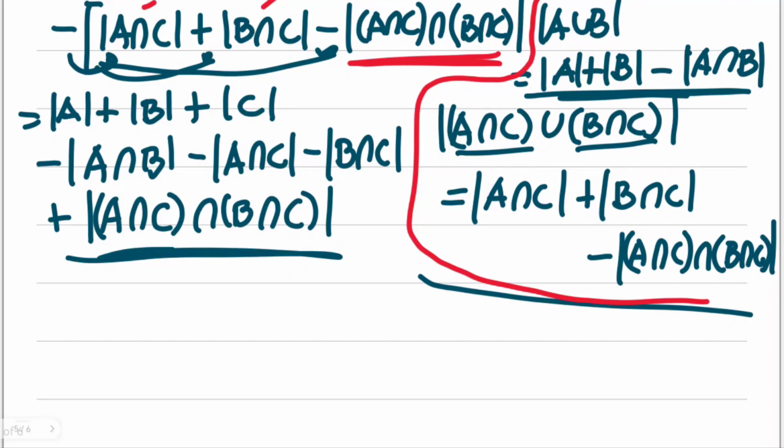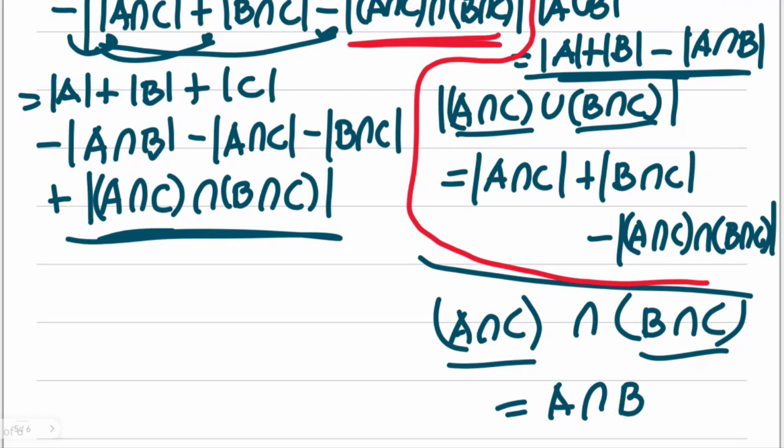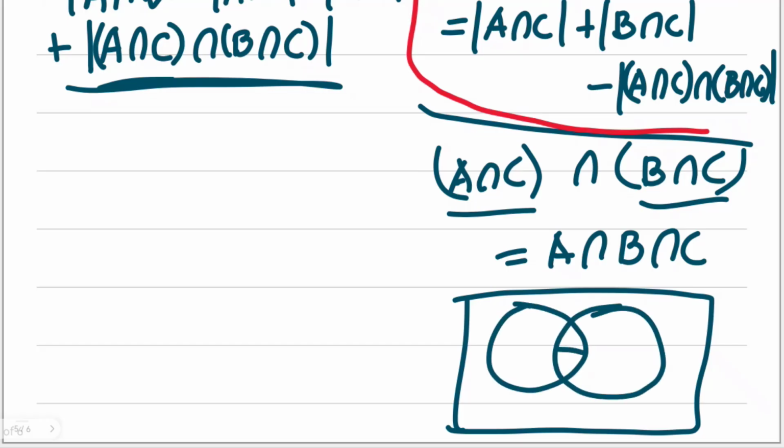So what is this equivalent to? Actually, if we're going to take the intersection of A and C, whatever is that, and then take its intersection to the result of B intersection C, it's just actually equal to the intersection of 3. Because if you have a Venn diagram here, so you have A, B, C. This is A, this is B, this is C. A intersection C is actually this one here, right? A intersection C. Then B intersection C, this one, is B intersection C. Which of the regions are counted twice or shaded twice is actually this one here. And what is this? Intersection of all 3.